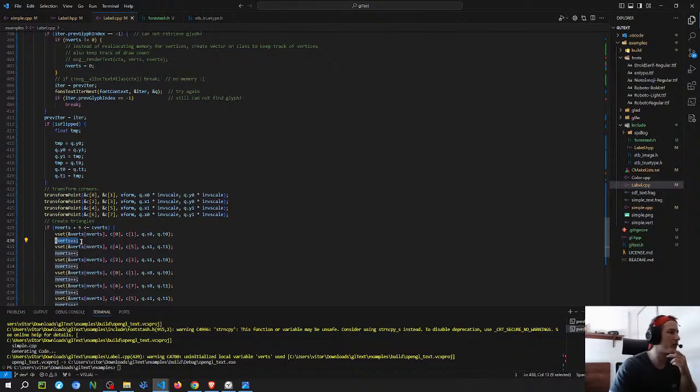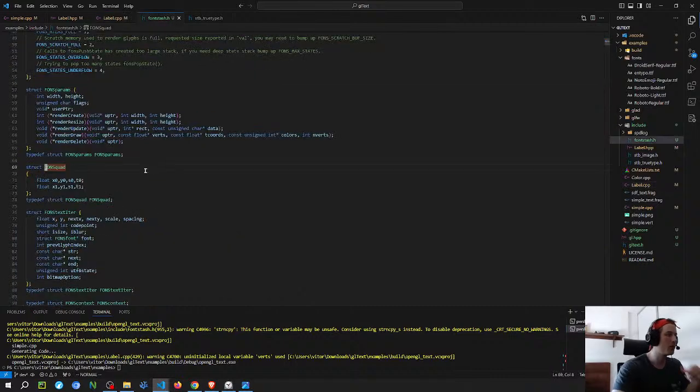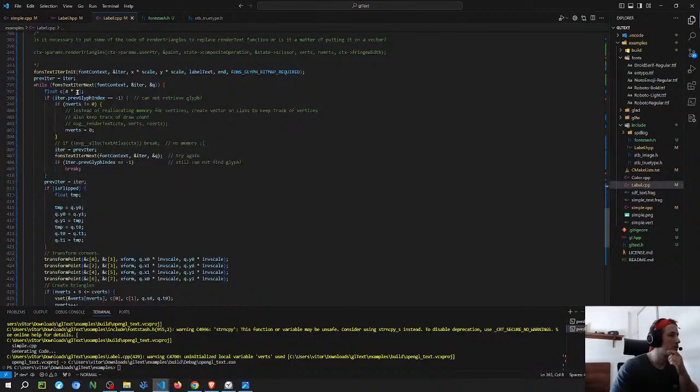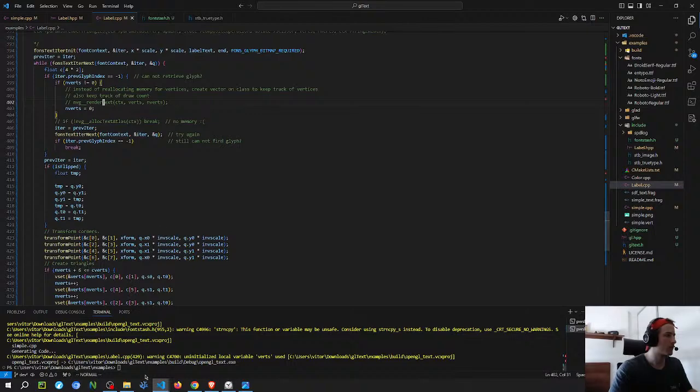So in the second iteration of this loop here, which is looping over the tags and creating the quads based on the context, you pass the tags you want to render to this function. I assume what it's going to do is get the information for each character, and then you just loop using this, and the Q here is going to be the quad that has the information for rendering each specific tag. So based on this, they're going to call this function inside of here. But the reason why I think they do it like this is just to allocate memory. It doesn't have anything to do with the vertices, the points themselves. But I'm not 100% sure.